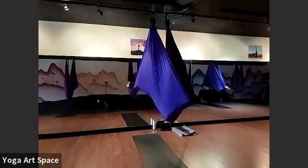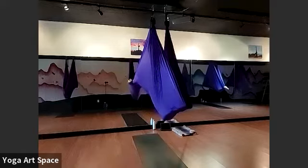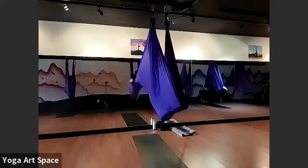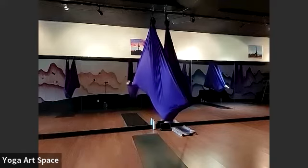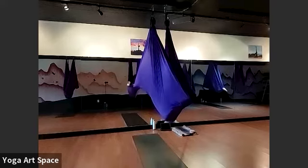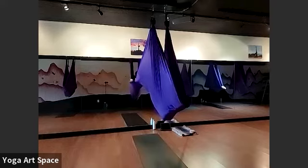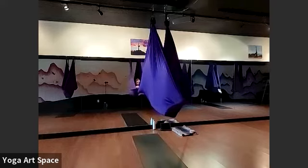Whatever we're doing, whether we're holding or rolling in and out, I'm going to do a countdown of 10. 10, 9, 8, 7, 6, 5, 4, 3, 2, 1. Flat back out to belly.